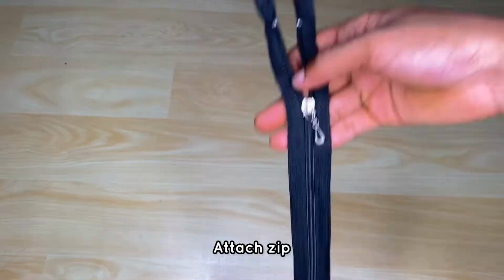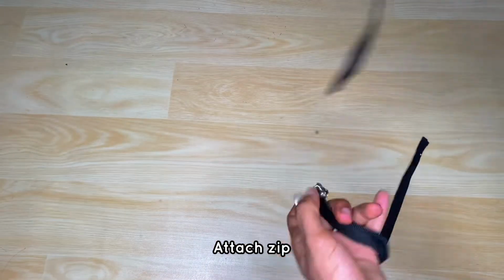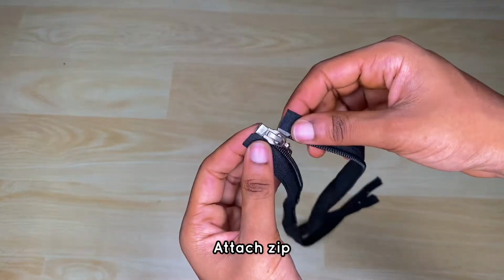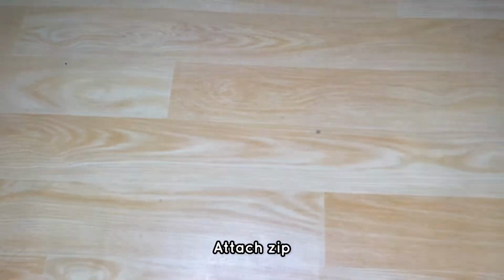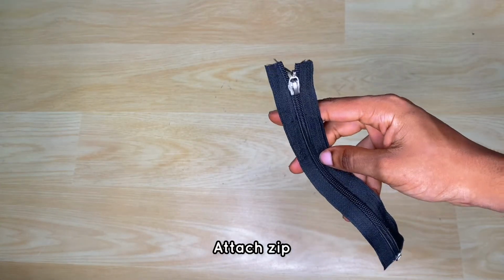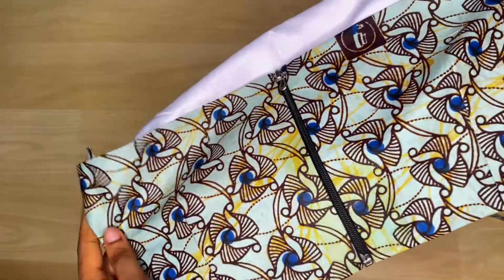So this is the type of zip I'll be using. It is a detachable zip, so the top can be easy to wear, and this is actually long. I cut it short to fit the top. So I'll be attaching this zip with the 1-inch that we took for the zip allowance. So this is the final look.